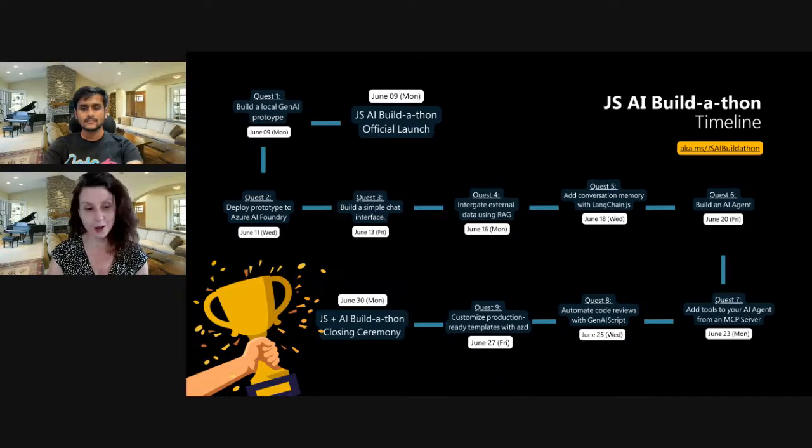We know it's not always a perfect world, but the other thing to keep in mind is that they're using June 30th as their closing celebration, the closing ceremony. And so they do want to acknowledge, at the Microsoft level, as many people as can get it done by Monday, but you'll still have access to it. So keep going. Even if you need more time past Monday, just keep going. Once you get the momentum, it'll lead you.